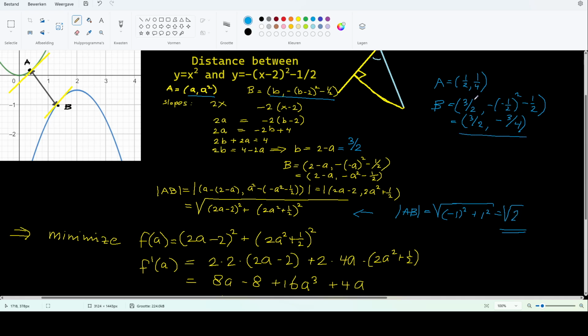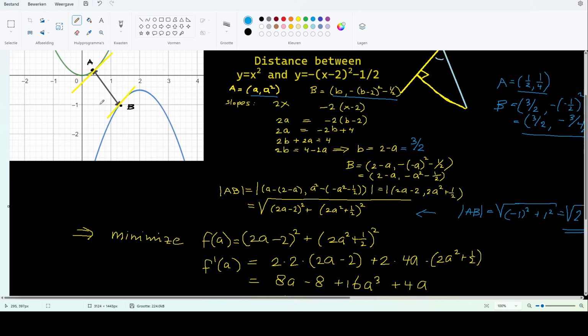And here, if you want to, you also have the coordinates of A and B. And if you now look back at the picture here, you see it's supposed to be somewhere like in this. It turns out to be exactly at x is 1/2 and then y is 1/4. And here it is exactly at 1.5. And if you use the GeoGebra applet on the page, you can see that if you really try to make the distance square root of 2, then you really need to have these two coordinates. Only then the distance is as low as it can be.